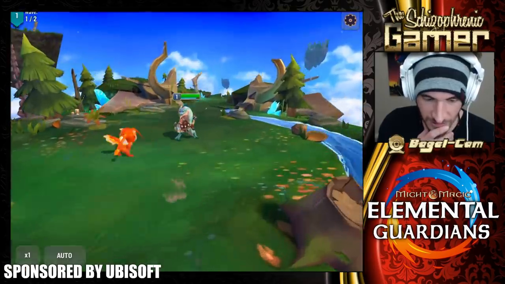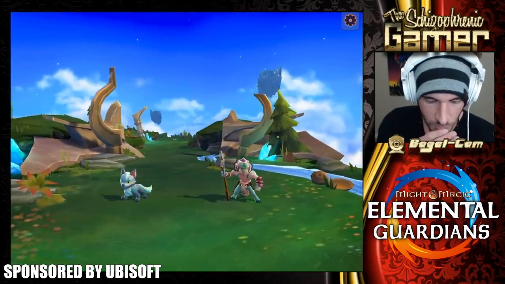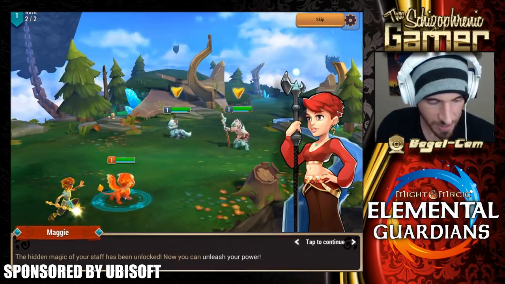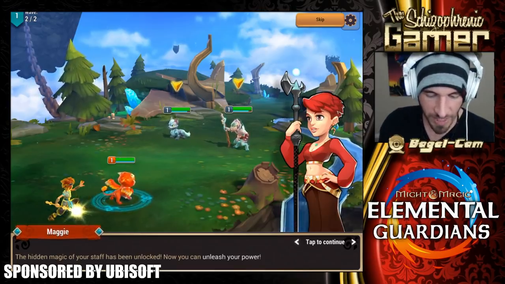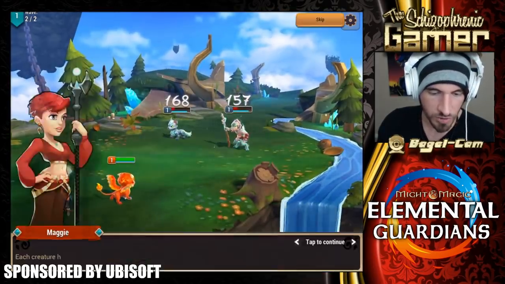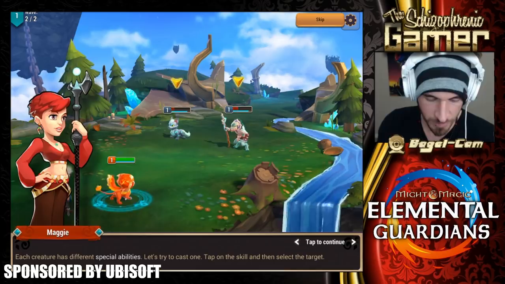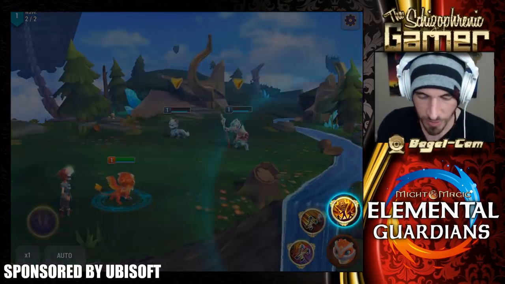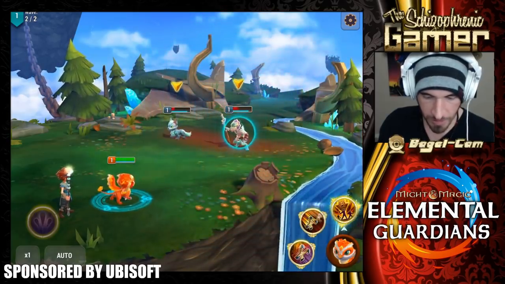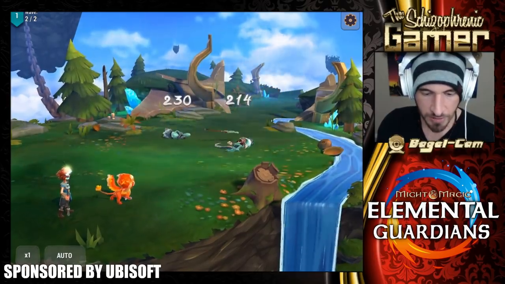First skill, dive, attacks an enemy. That's cute. Is that not Maggie? That's me. Okay. Hidden magic of your staff has been unlocked. Now you can unleash the power. Oh, so we do. Our summoner does attack. Each creature has different special abilities. But that wasn't the creature's ability, that was our ability. Wait, what is this? I didn't read the name of the skill. Speed break. Okay.